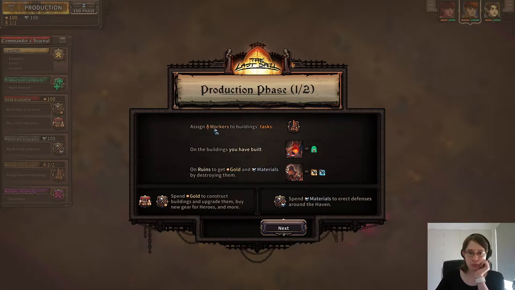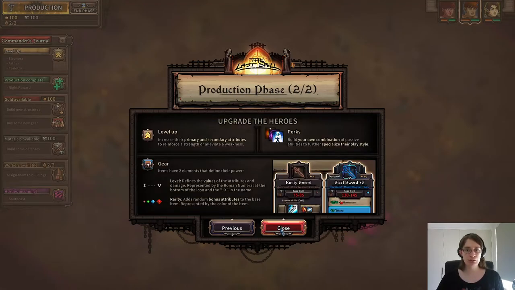Production phase. Assign workers to buildings tasks on the buildings you have built, on ruins to get gold and materials by destroying them. Spend gold to construct buildings, upgrade them, buy new heroes and more. Spend materials to erect defenses around the haven. Level up the heroes. Increase their primary and secondary attributes to reinforce strength or alleviate a weakness. Perks. Yeah, you can get passive abilities.